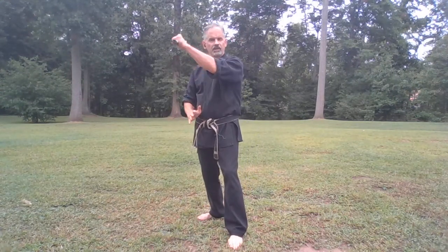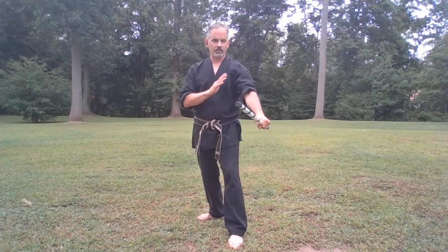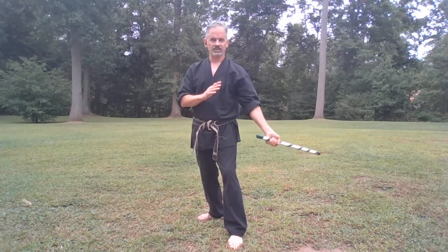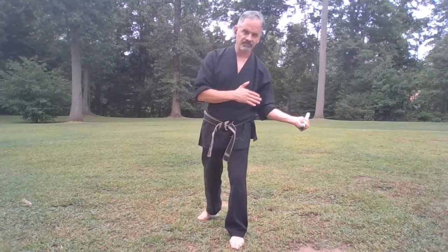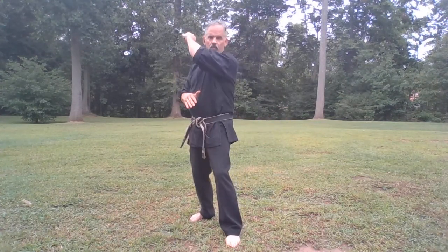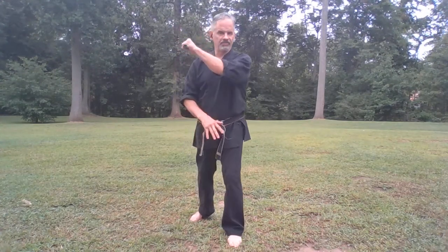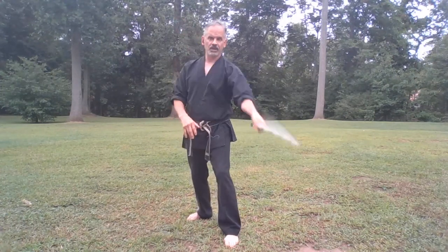If I bring it up to my opposite shoulder, I've got my second strike, and I'm going to come down and across. Again, when I cross my center line, I let the stick turn around and chamber it in the low position. This is not a very comfortable position, but you're going to use it sometimes. You can point it down and back behind you. So I can go from above my opposite shoulder, down and across, up and back, down and across.